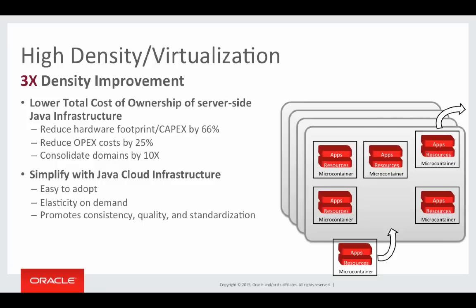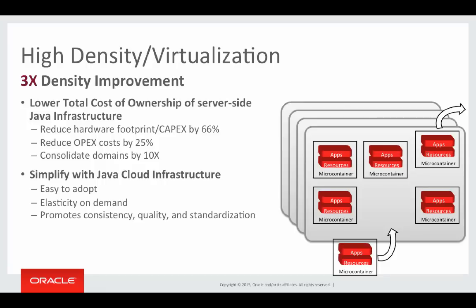So the density factor I did talk about too. So in our internal benchmarks, what we're seeing is you can put a lot of applications together, far more than 3, right? So we're testing far more than putting 3 times the number of applications into a single domain. But when you look at the operating system level, we're seeing that we can get a 3x consolidation benefit. So that means what I was running on one piece of hardware before, I can run 3 times that. So if I was running 10 applications on a single server, isolated by VMs, now I can run 30, right? I can still run VMs. I would just run fewer of them, but I can get much better density there. So that means savings 2/3, right? My costs go down to 1/3 of what it was in the past.